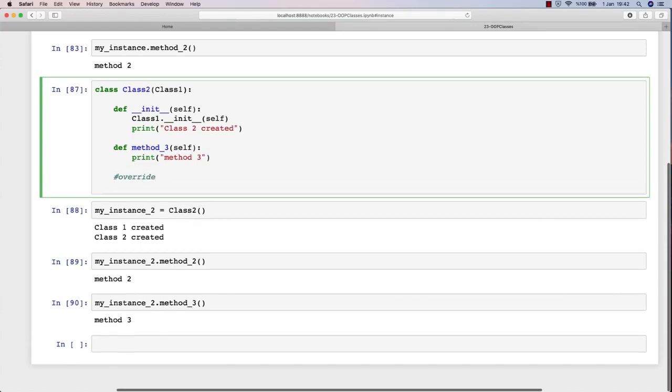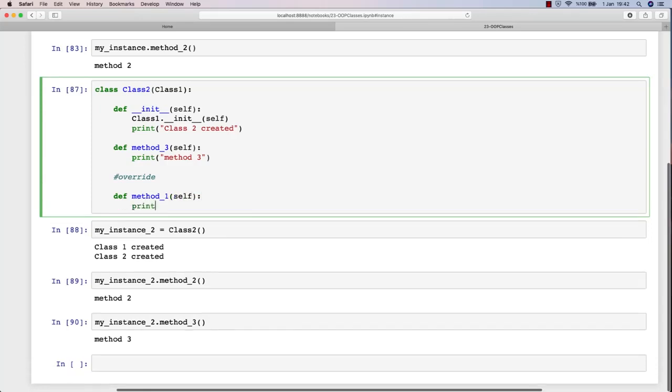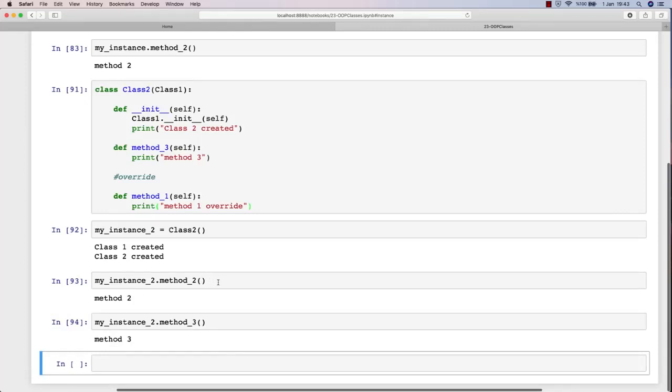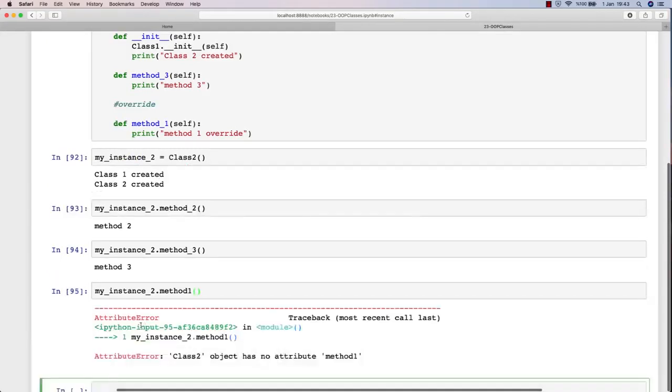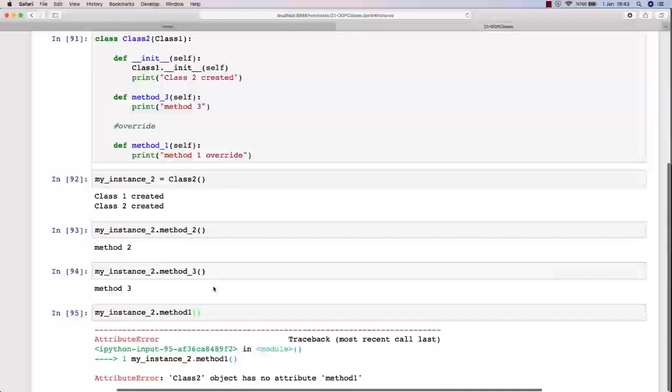And for further reference, you can overwrite the existing methods like this. So you can say def method 1 self print method 1 overwrite, for example. Even though you inherit class 1, if you call my instance 2.method_1, it gives me an error because I misspelled it.